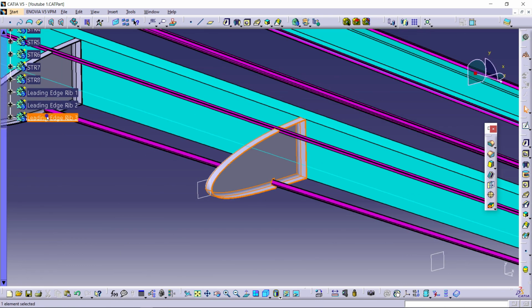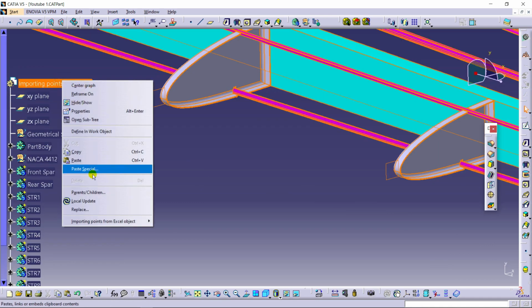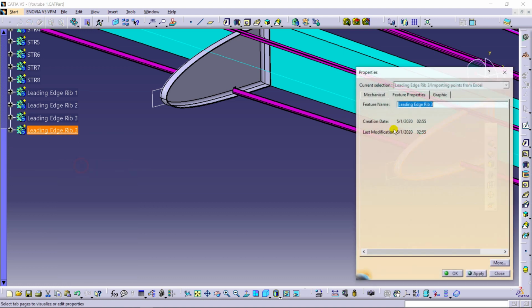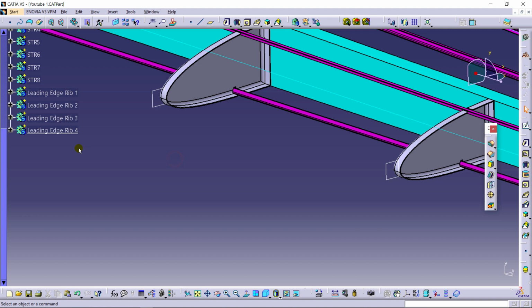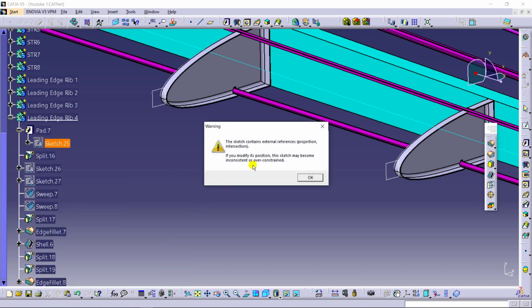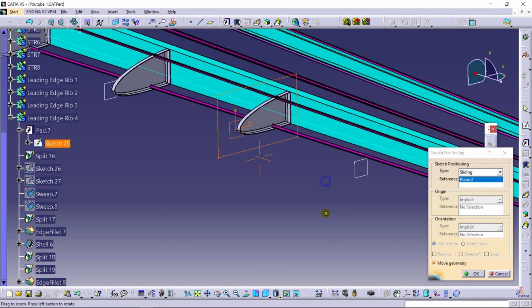Similarly for the next one also, copy this latest one, paste, properties, 4, change the sketch support to be the new one.